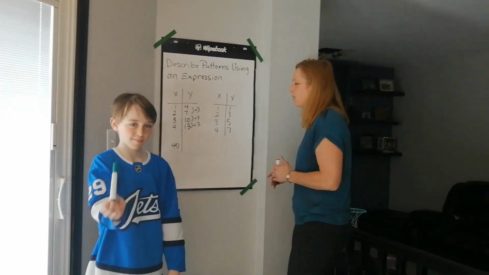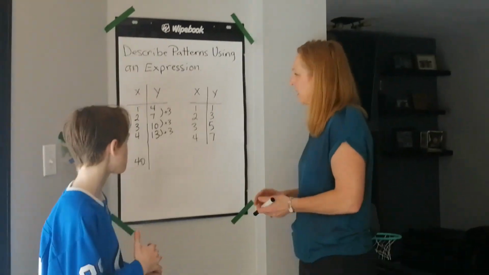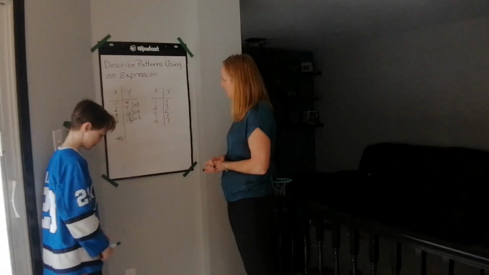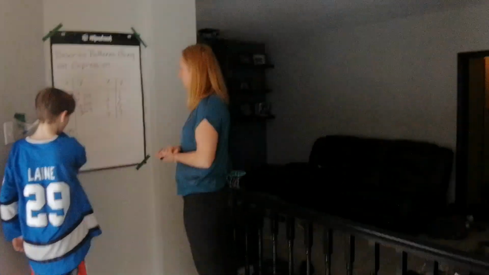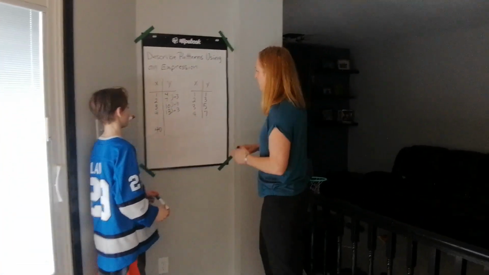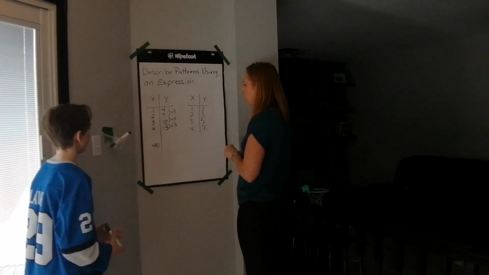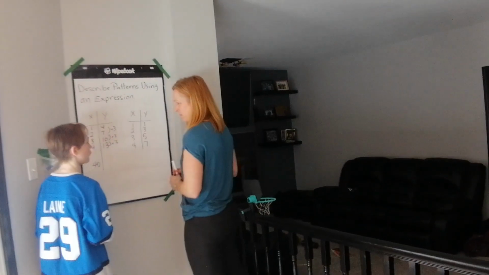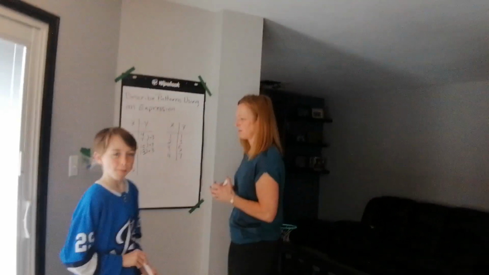Okay, so let's see if we can look really closely at it, somehow using this 3 to help us out, because that has something to do with the right answer. Okay, so I'm wrong so far. We'll figure it out. Mark, how could we get from 1 to 4? You could add it by 3. Okay, so we could add it by 3. Does that work if we try to go from 2 to 7? It doesn't. Okay, so that doesn't work anymore. What if we tried times 4? 1 times 4. That's 4. Okay, what's 2 times 4? So that doesn't work for 7 either. Okay, let's keep trying. What do you guys think?